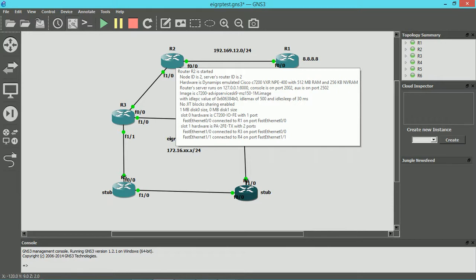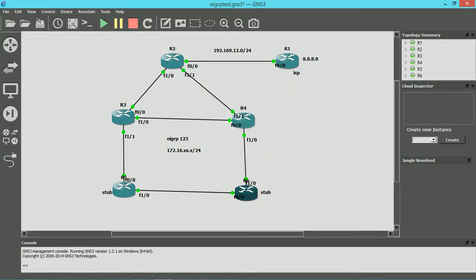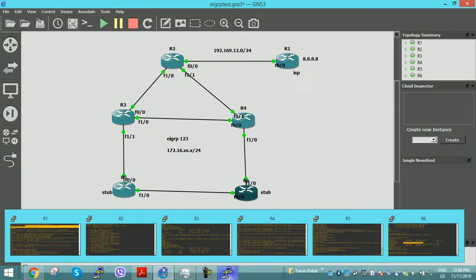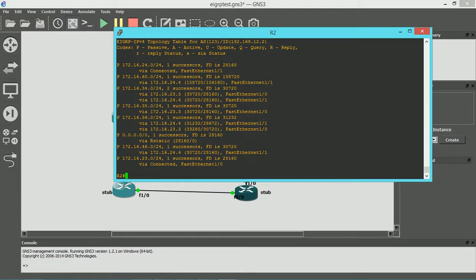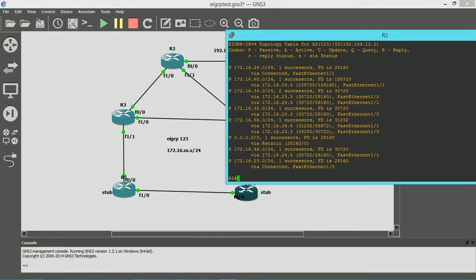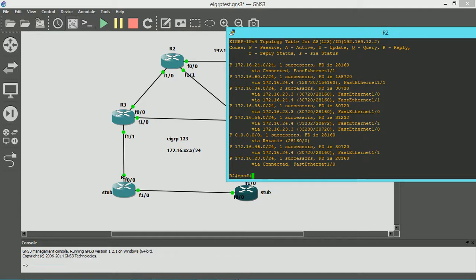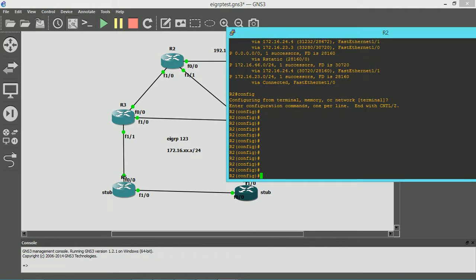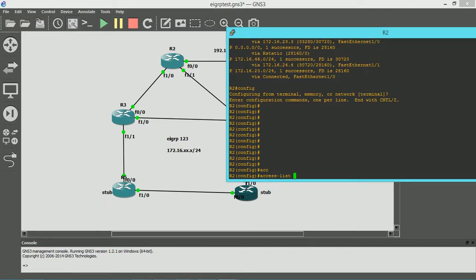I will go with the NAT concept later on in the IP services section. There are many other topics. But here, to simulate how all the routers can ping to the ISP network, I will go to this edge router, in this example router number 2, and here I will configure a NAT entry for all my private IPs, and for this you have to configure an access list.